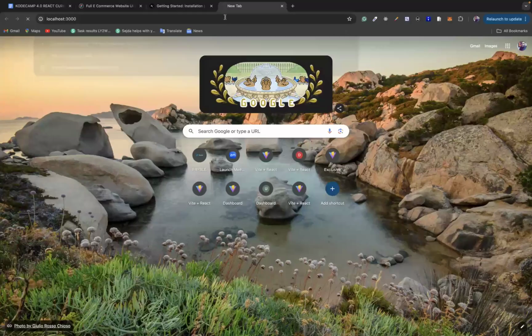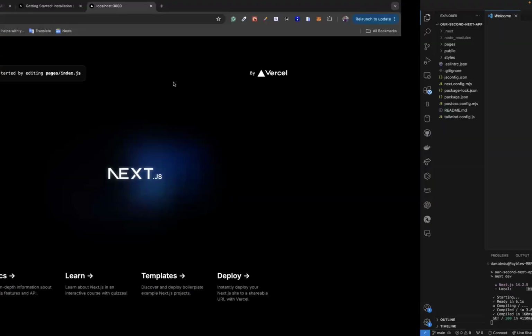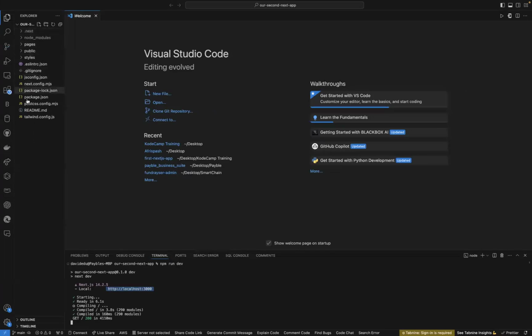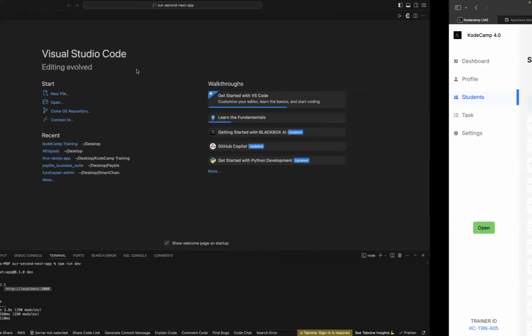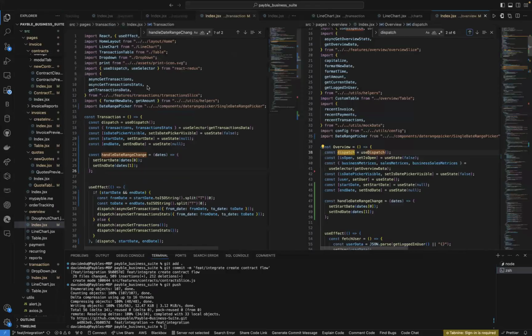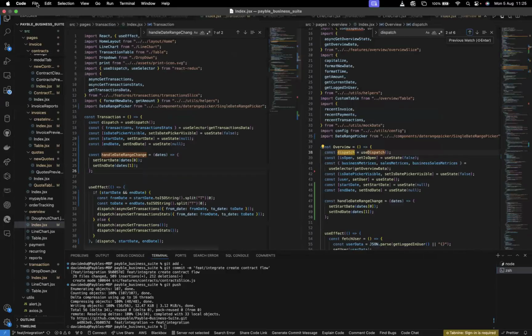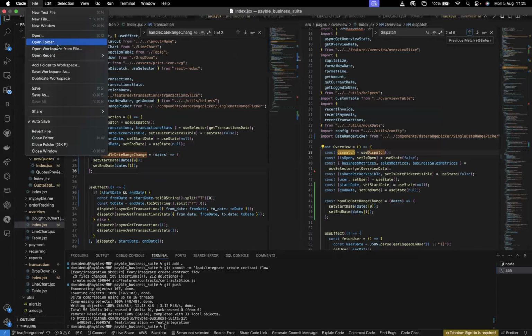All right, so we have our Next app installed. Now, if you notice, the structure of this application we just created is different from what we had in the last application when we did the app-based routing. We are doing the page-based routing now.